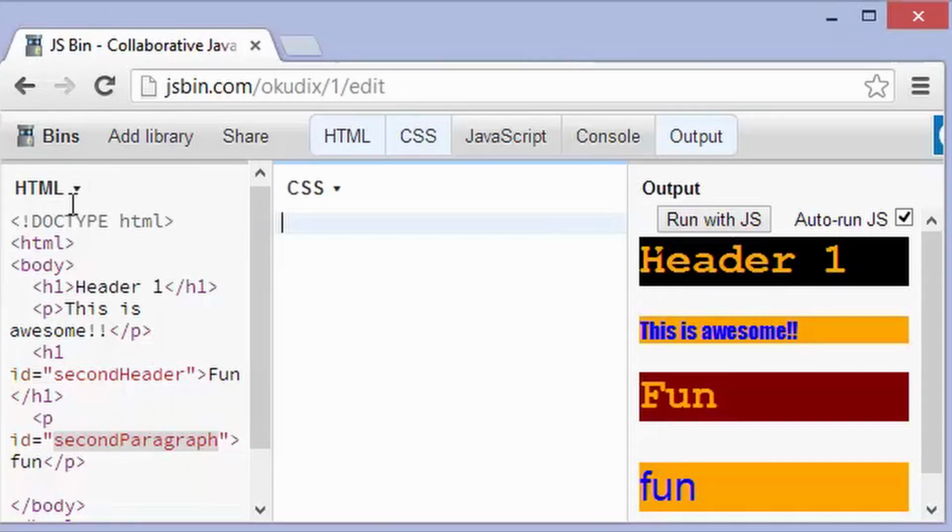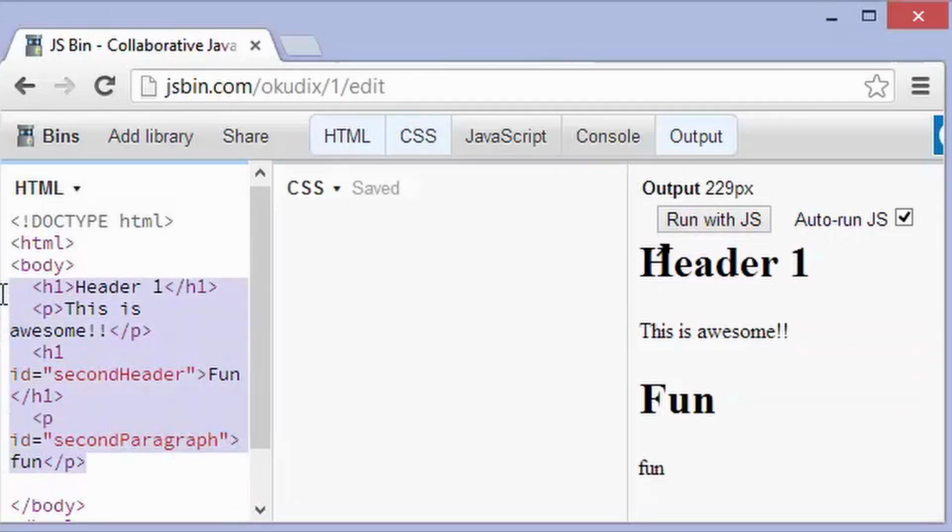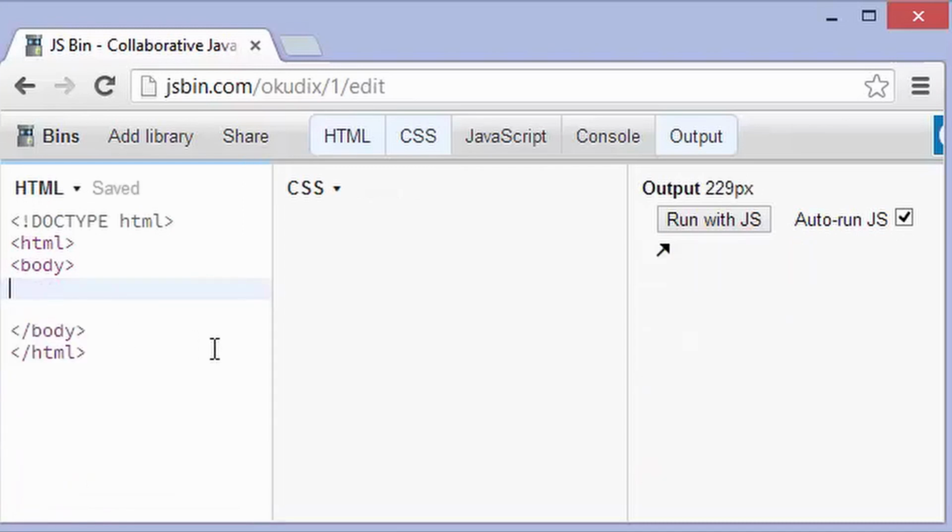Everyone, let's go ahead and delete everything here. And what I'll do is put in header 1, and then the ID is going to be equal to header 1. All right, and I'm just going to type in a word here. What we're going to talk about in this tutorial are fonts. Now, fonts are actually quite important, and it's kind of an art in itself picking the right font. And we'll talk a little bit about that in a second here.